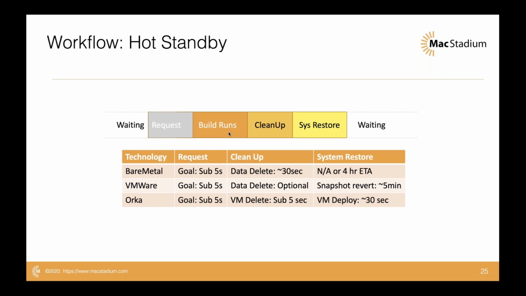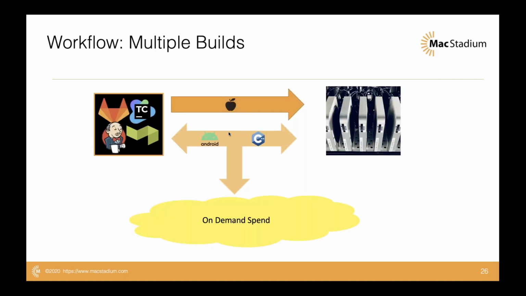And then you have the system waiting, because again, this is now sunk cost. You may as well have all your equipment ready to use all the time. And that's the logic. Then there's multiple builds. The other way to get the most value out of your dollar for macOS is to reduce spend in other places. It turns out that Clang C++ libraries are great. They work really well in macOS. So you can have your CI/CD master, whether it's Jenkins or TeamCity or GitLab or Buildkite or whatever, point to macOS when there are resources available and just do C++ builds there.